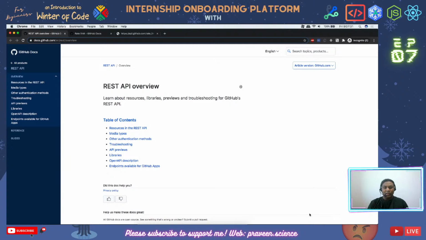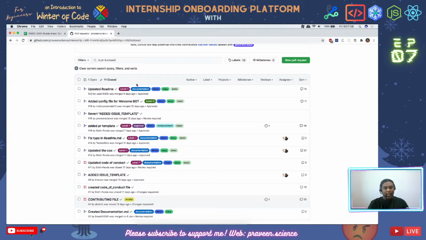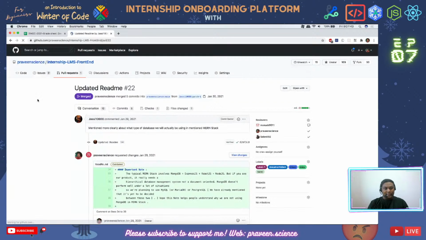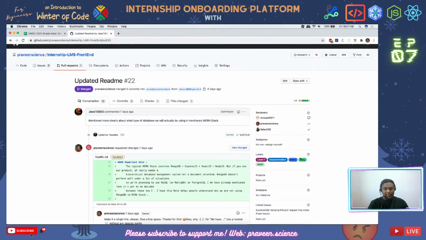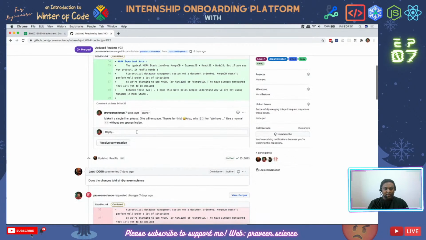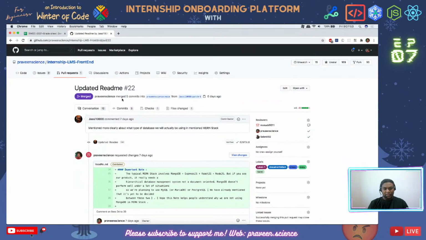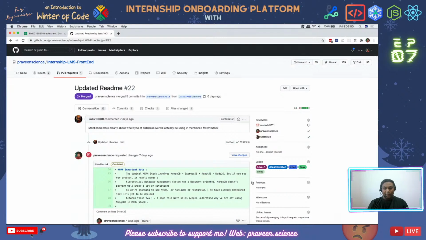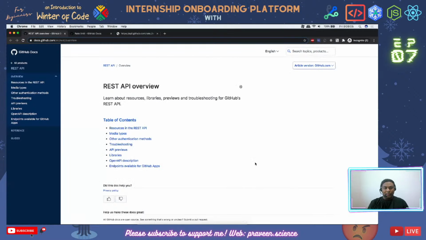So I have got these pull requests here, and this is a merged pull request. If I open this one, I can see that the user is Jesse 10,000. The labels are these labels, there are multiple comments, and it also has this merge commit, merged 6 days ago on this place, etc. So there are so many things here. If I go ahead and look at the public API, I will be able to get those things as well. Before that, let's get to know about the API itself.